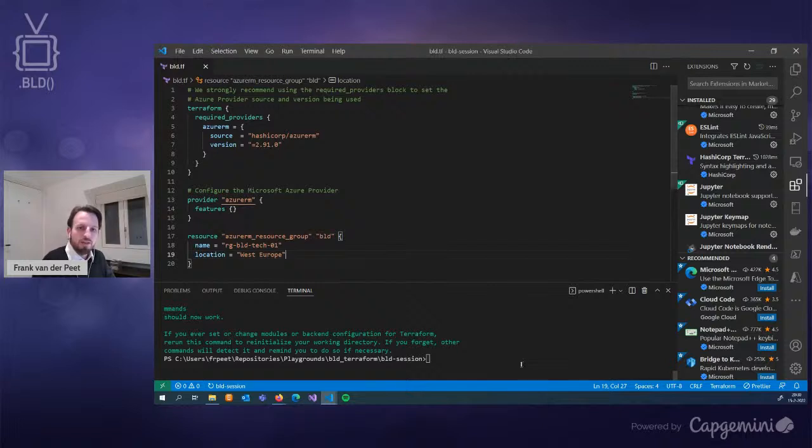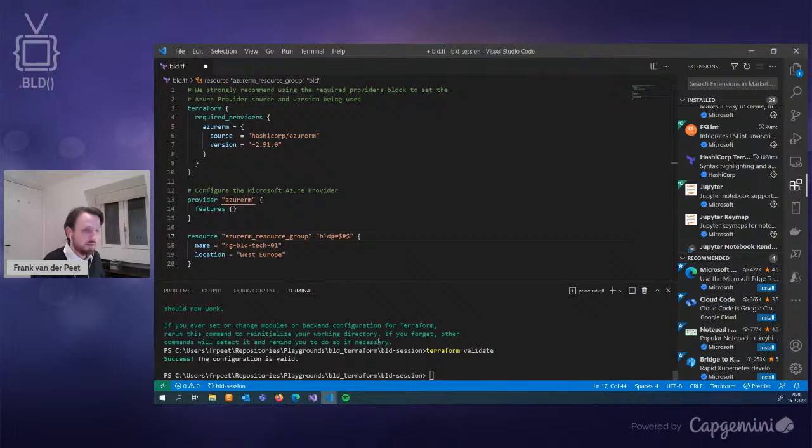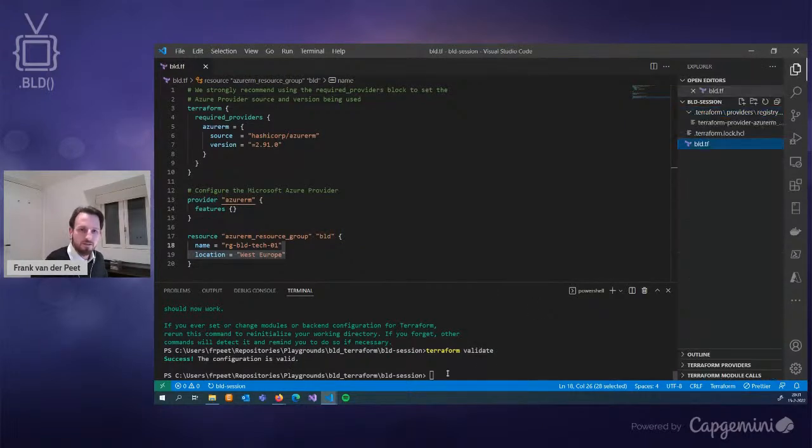So saving again, and this is the moment we can fire our second command we talked about. So we're going to go to Terraform and type in validate. All this does is check whether the code that we have currently is valid or not. For instance, if I type some weird characters here, the name is messed up, then it will not validate, it will give an error. If I leave out the required argument, it will also not validate. But as you see, success, the configuration is valid, which is also always nice to see.